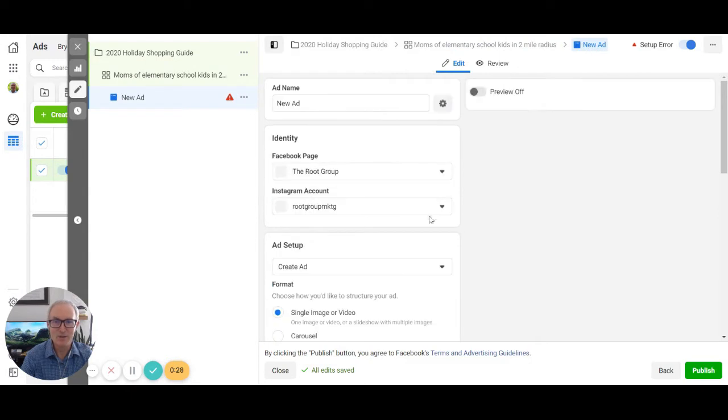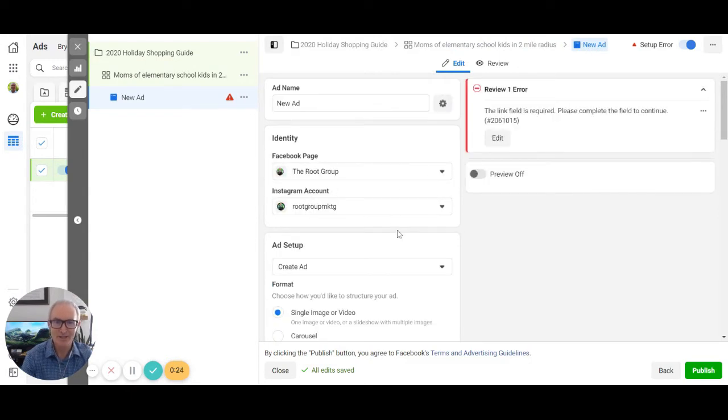That's going to take you to where you actually set up your ad. And this is where you can have quite a few options. First off, name the ad. In this case, we're going to create a carousel. So I highly advise being as specific as you can when naming these things so you can tell them apart.